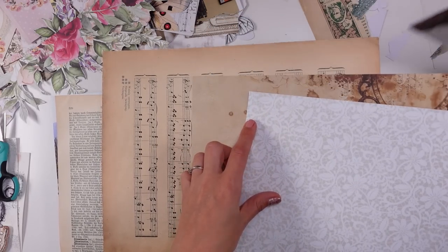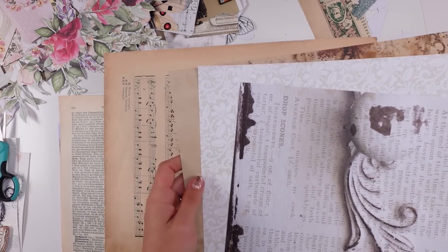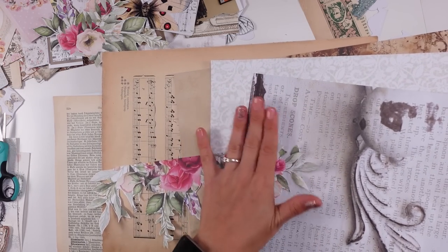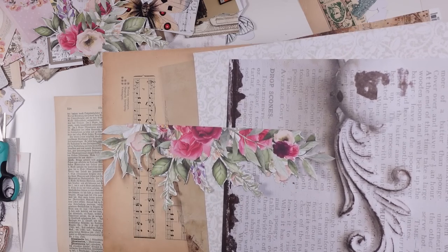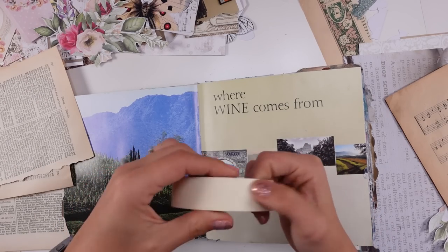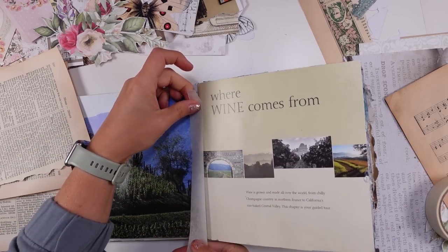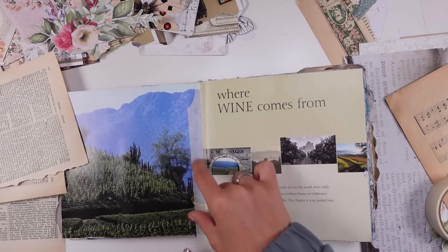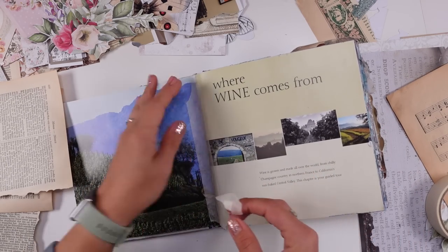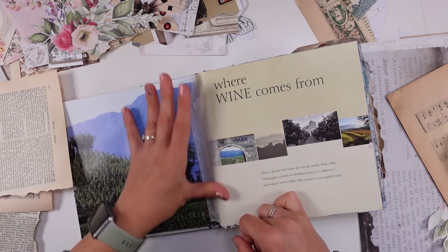The actual tiles are going to be created from this paper followed by this paper, and I think it's a great opportunity for you to use papers you may not like or don't know how to use. So I'm kind of jumping into a vintage feel with this. We have browns, grays, greens, sage colors, vintage and dirty. I'm going to make squares from these and a background from old book pages in the middle. Just in case, I'm going to add masking tape because the book is heavy enough right now.